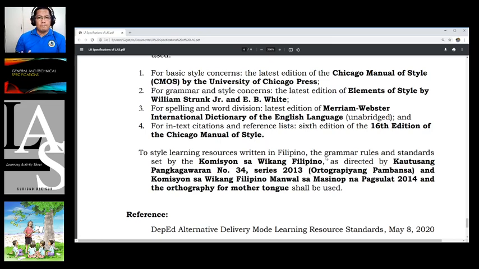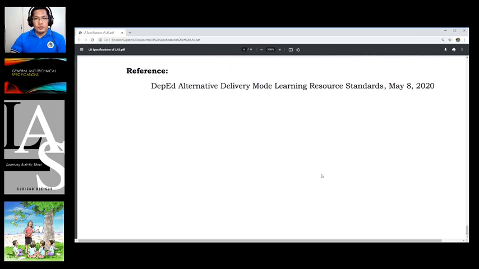And we will also be providing or sharing to the field, especially in the CARAGA area, the orthography of Surigaonon, the Surigaonon orthography. So that's all for the general and technical specifications of the LAS.